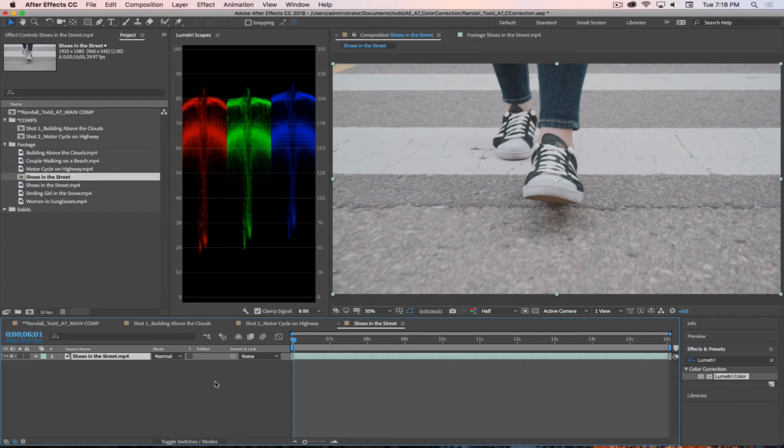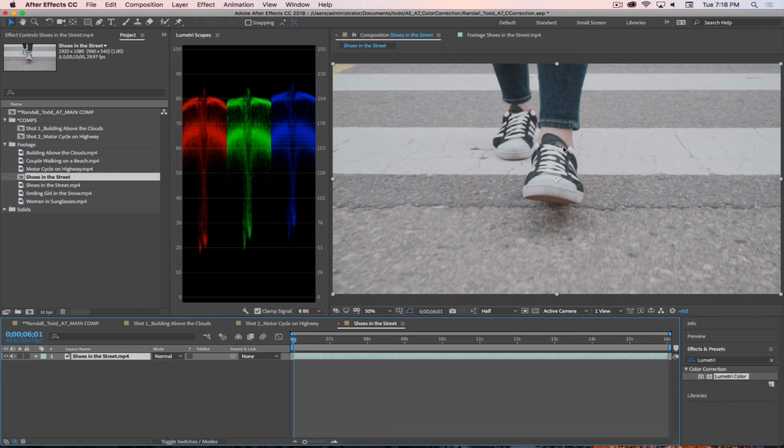So this shot is honestly the most balanced that we've seen so far. Right away, if you're looking at your parades, you can see that the white areas in the image are pretty close to balanced, and the black areas are pretty close to balanced as well, which is really nice. We are balancing black on her shoes, so her shoes may or may not be full black, but we're going to assume that they are, and we'll use the curves and things to balance this out.